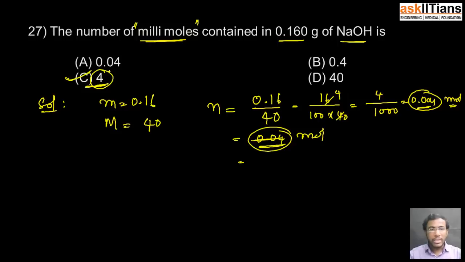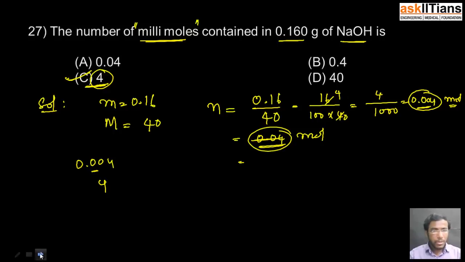Okay, so if I give you two options, one option is 0.004, the other option is 4, most people, in the tension, simply look for 0.004, and if they find it, they simply tick that. Okay, so that is wrong. You have to pay attention to what is asked in the question. This is how students commit silly mistakes and lose too many marks. You have to make minimum mistakes, then only can you score more marks. Always the topper is the one who makes the minimum number of mistakes.